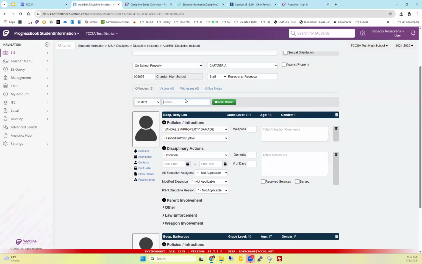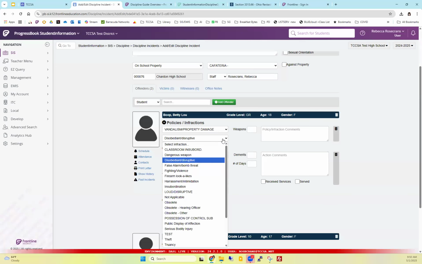So that's something I wanted to point out because it might not be real obvious. And it's not natural, but you search, you still have to click this Add Offender, and then their name appears. So looking down here with Betty, I have choices. These are the policies I talked about that are district specific. These are optional. So when you run reports, these really aren't the most important thing you're going to find. In order for incidents to appear on reports, you really need to have an infraction. So that's really the driver that's going to make these show up.